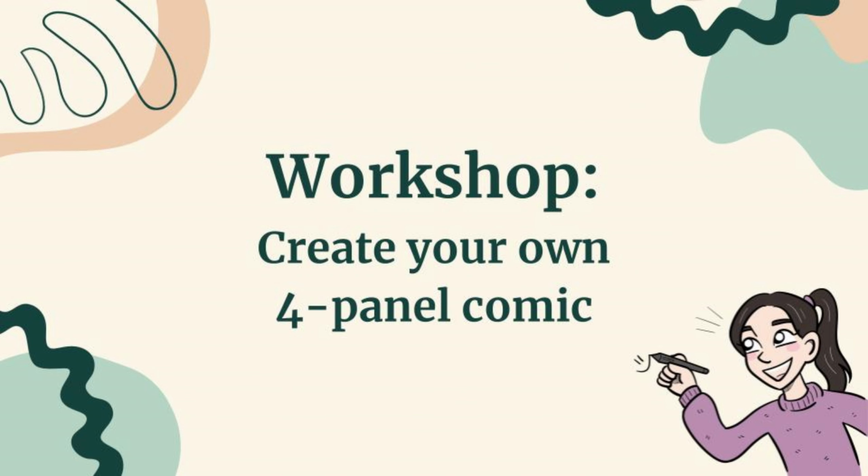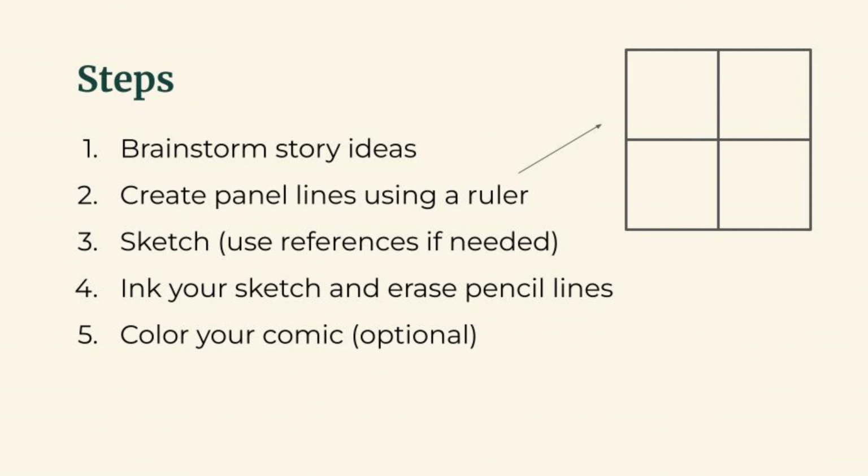Now, today's workshop is, of course, to create your very own 4-panel comic. Before we get started, I'll give you a general guideline. First, brainstorm ideas for your story. You can take a piece of paper and plan out what your story is going to be about and start to think about the story mountain.